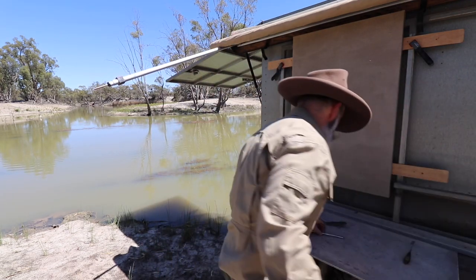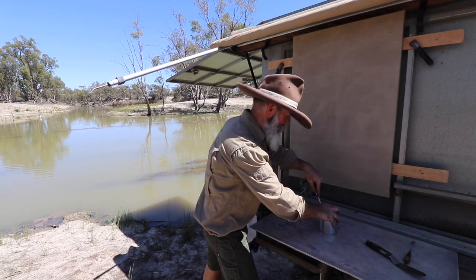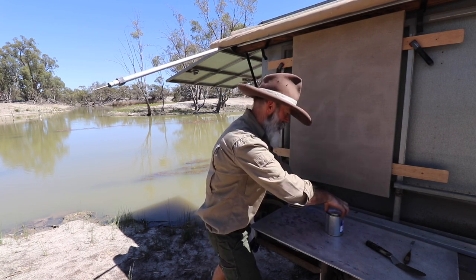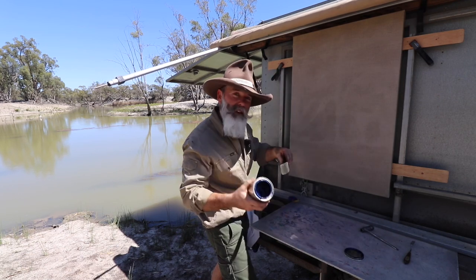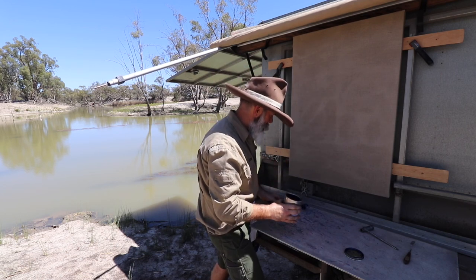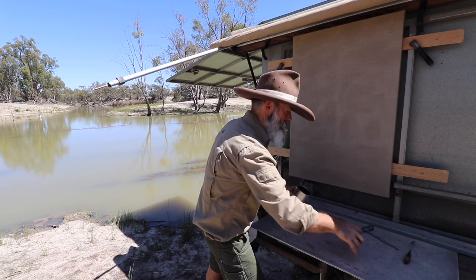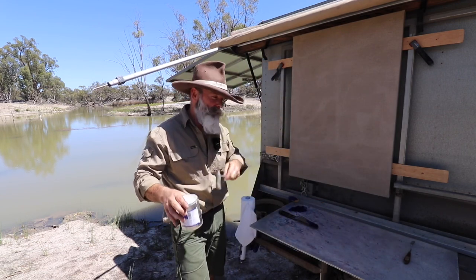Now, got these big tins. I'm just going to get stuck into putting some of that on now. The beauty about these tins is it stops you being stingy, so you use heaps of paint, which is great, but at the same time, you stick plenty on, and then if you don't use it, stick it back in the tin before it's got a chance to tack or dry, and then that way you're not really wasting anything.